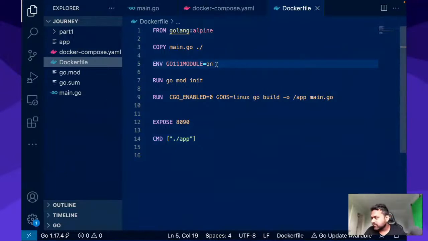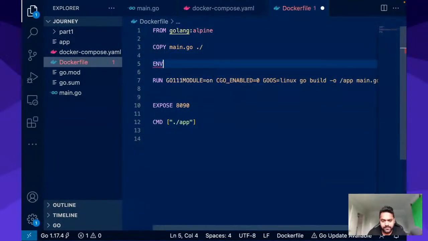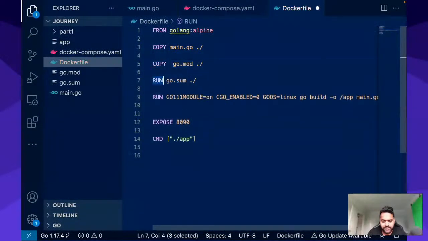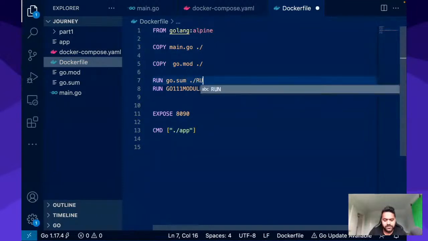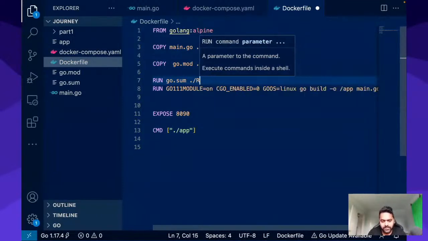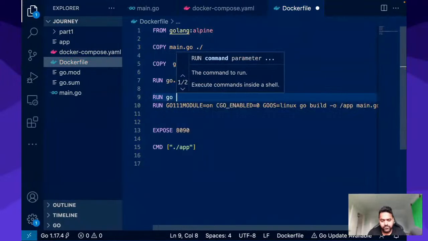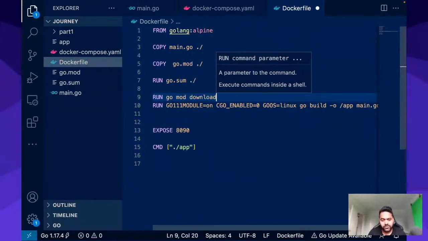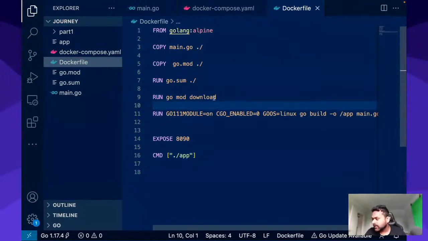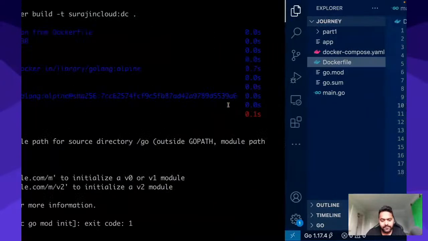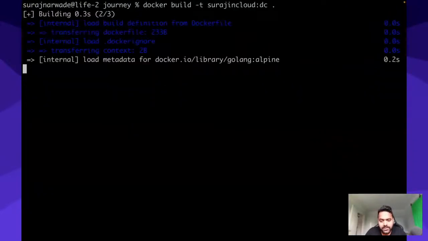Okay, so when you... I saw some references and they say after you do this, you simply do go mod download. Okay, and then it should be fine. Okay.